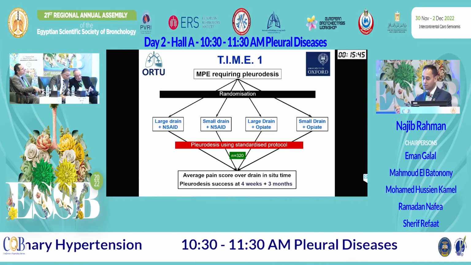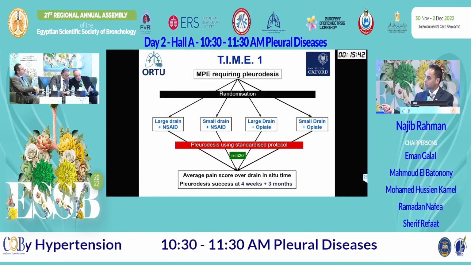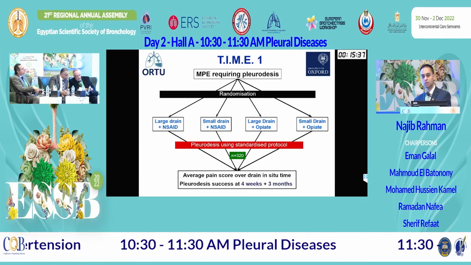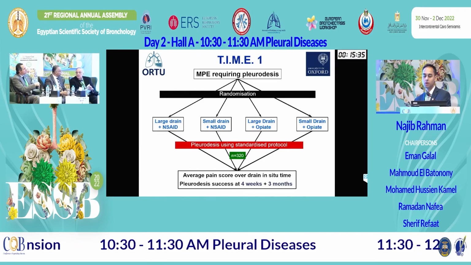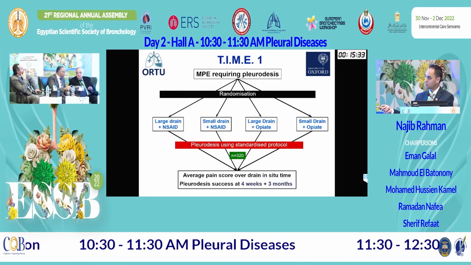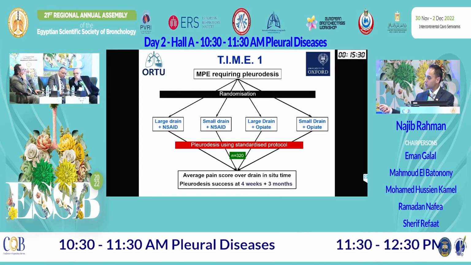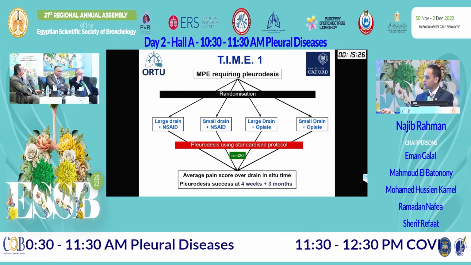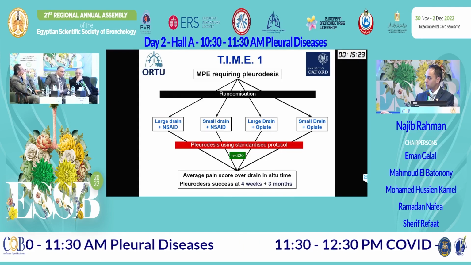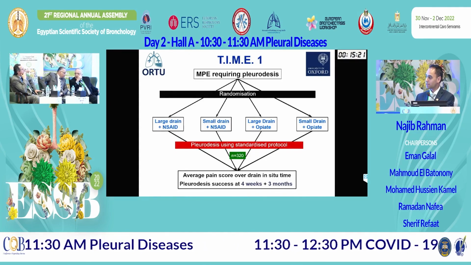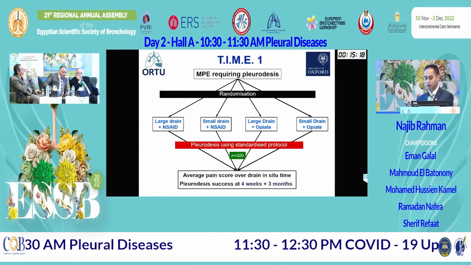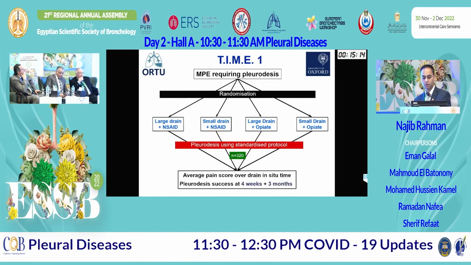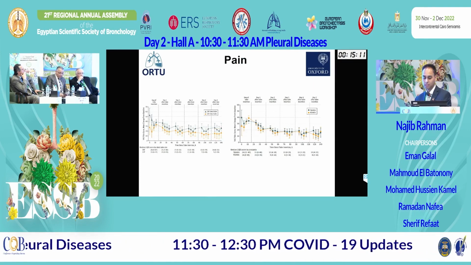And therefore we did this study, which was taking malignant pleural effusion patients, and we randomized them in what's called a 2x2 factorial study. So this is a study where you answer 2 questions at the same time, and you randomize the patient firstly to a big drain or a small drain, and secondly to non-steroidal or opiate, having the outcomes of average pain score while the drain was in situ, and then pleurodesis success as a non-inferiority comparison at 4 weeks and 3 months. And we randomized 320 patients in 15 UK centres. And this is what we found.